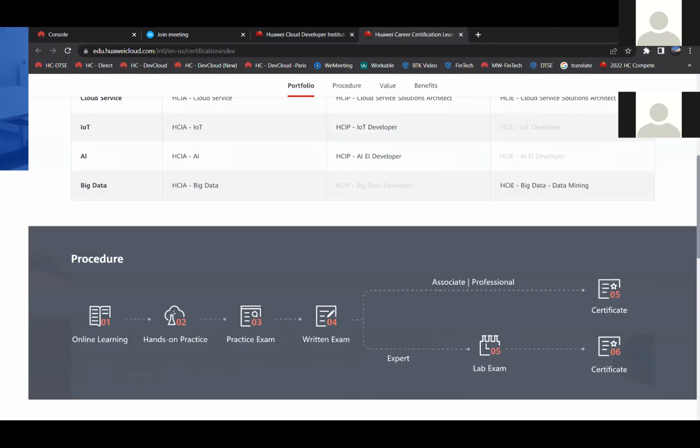When you want to get a certification from Huawei, you need to study the online materials I have just introduced. You can do the Cool Labs practices and follow our practice guides. And in the end, there is a mock exam. Before you go to the real exam, there's a practice exam which is similar to the actual exam. You can test yourself, and later on, you can pass the exam.